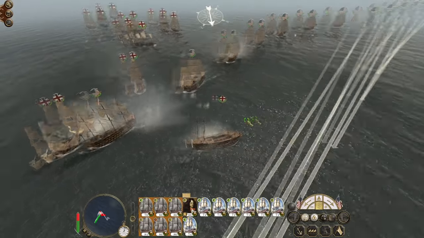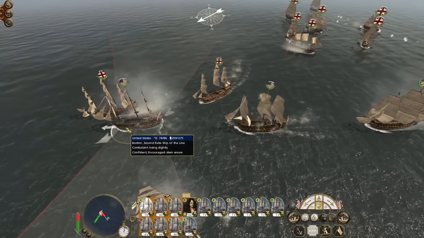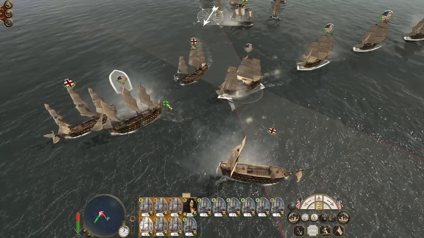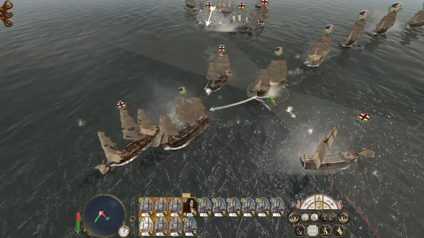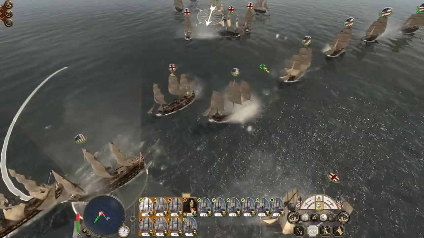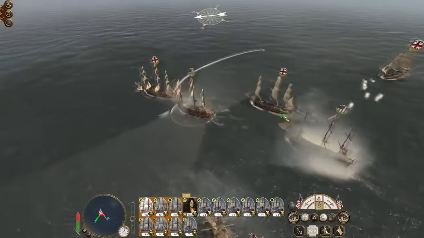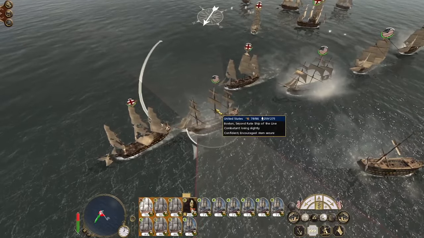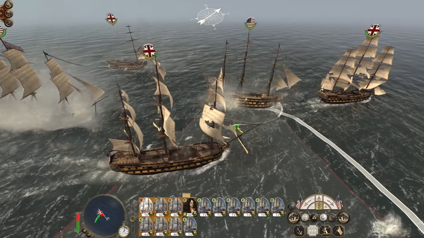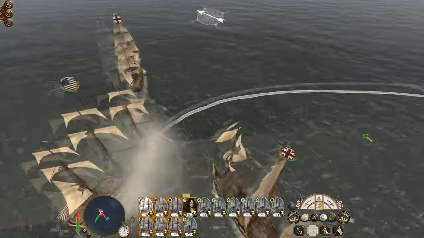Make sure these ships are all sailing full speed. I mean, you need to turn to face what's going on ahead of you, really. Firing chain. Phoenix is under fire. Vigo is pushing in. Put chain shot into Culloden.